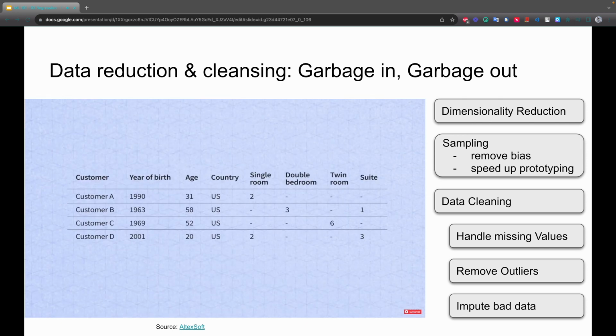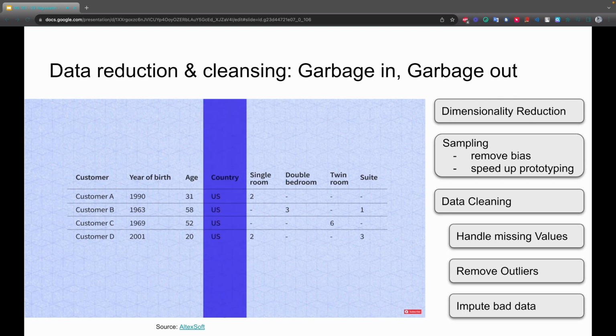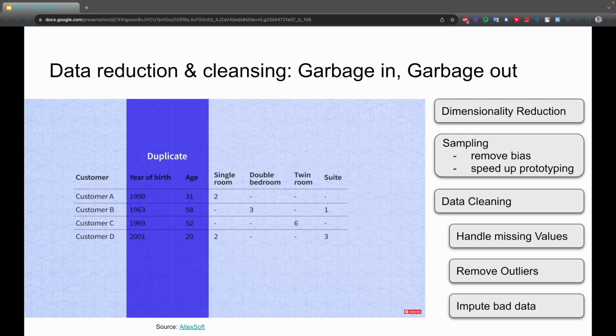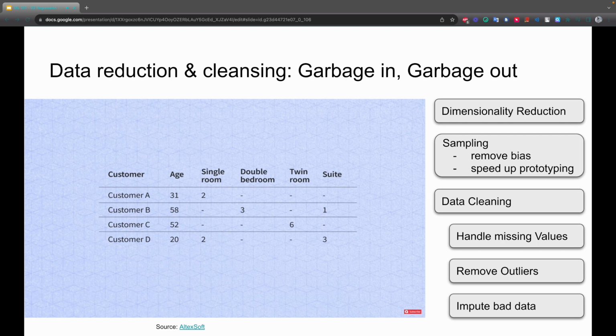For example, you can completely remove features that have zero or close to zero variance, like in the case of the country feature in our table. Since all customers come from the US, the presence of this feature won't make much impact on the prediction accuracy. There's also redundant data, like the year of birth feature, as it presents the same info as the age variable. Why use both if it's basically a duplicate?